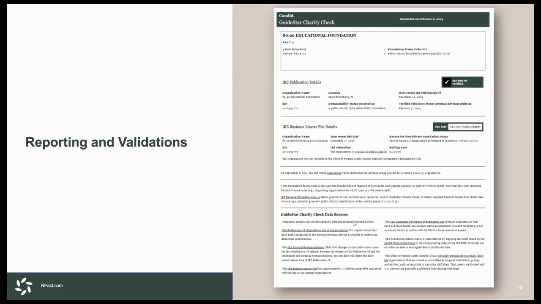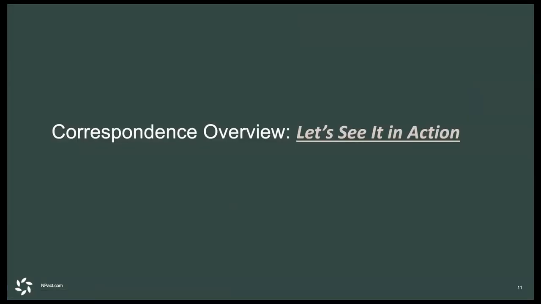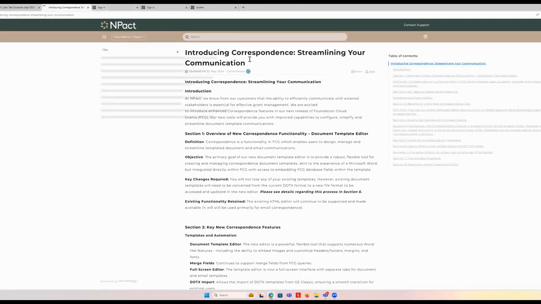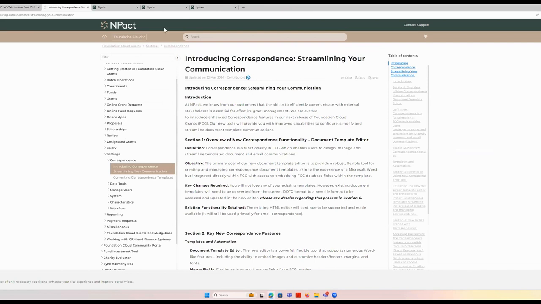So moving on, we will be talking about correspondence. We have an article over here that I would like to share. And if anybody else has any questions in the system, I can also give you a demo of that. For the correspondence that we have right now, there is a KBA article to show you all how it works and what can be done. I wanted to go through this document with everybody to see if there is anything they still have a question about, and then we can go in the product and see it for ourselves.